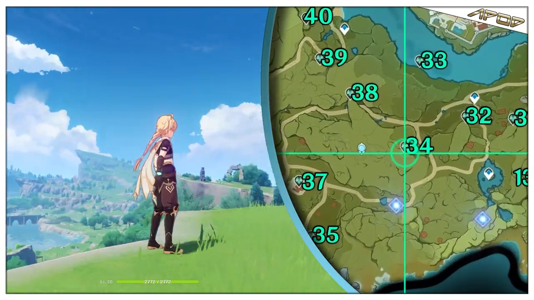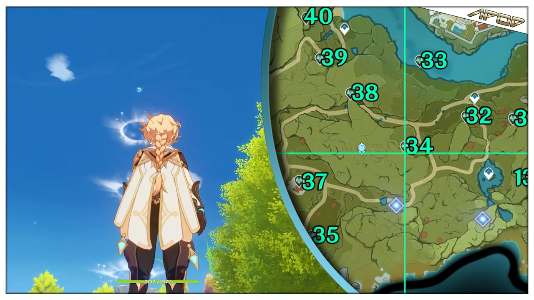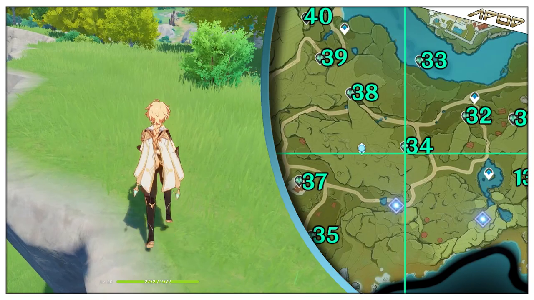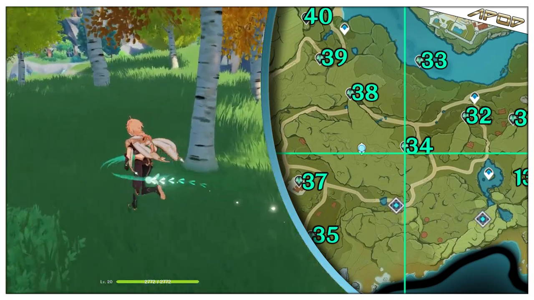Anemoculi number 34 is floating high in the air, east from the Statue of the Seven, between Spring Whale and Dawn Winery. Collect 3 Anemo Swirls to create a wind current.